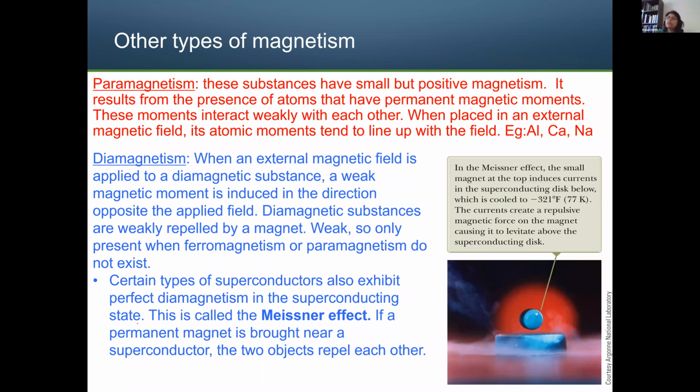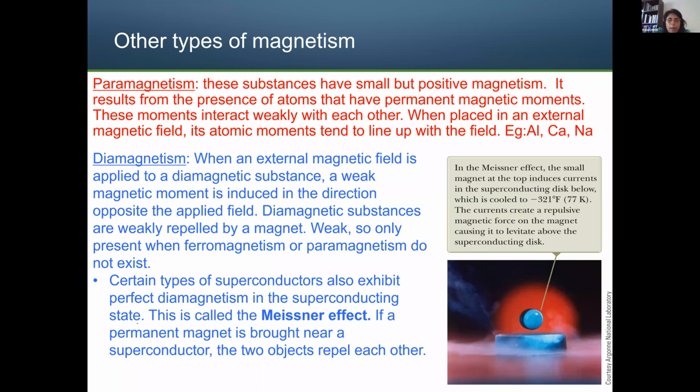And a diamagnet is exactly the same kind of idea. If you have this material inside the magnetic field, then the magnetic moment will be aligned in the opposite direction to the magnetic field. If this is the direction of the magnetic field, the moment will be created in the opposite direction. Then after you take it out from the magnetic field, it is still going to destroy the magnetism. We call those diamagnets, right?